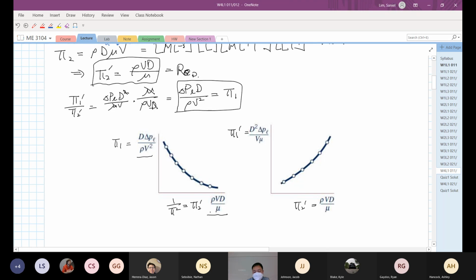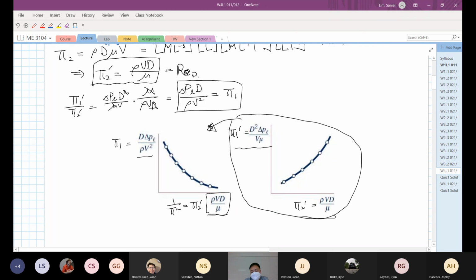But this is a known dimensionless coefficient. That's why we use a Reynolds number. But if it's not known, you can just use a reciprocal of this form. That's fine. Once you run the experiments, you can get the data, right? Then plot these types of data. But what if I chose the pi terms in this form? Yep, you will have a different answer, right? But the thing is, you can convert this whole graph divided by the Reynolds number, which is the second pi term, then it's going to be easily converted into the first form of the data.